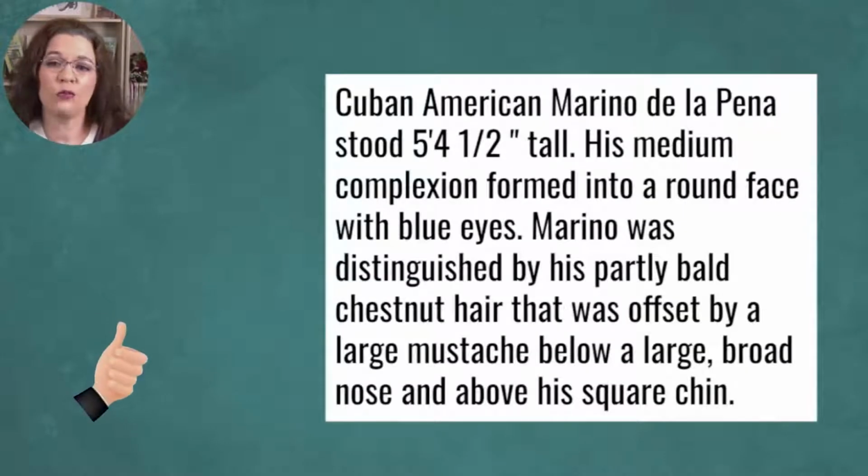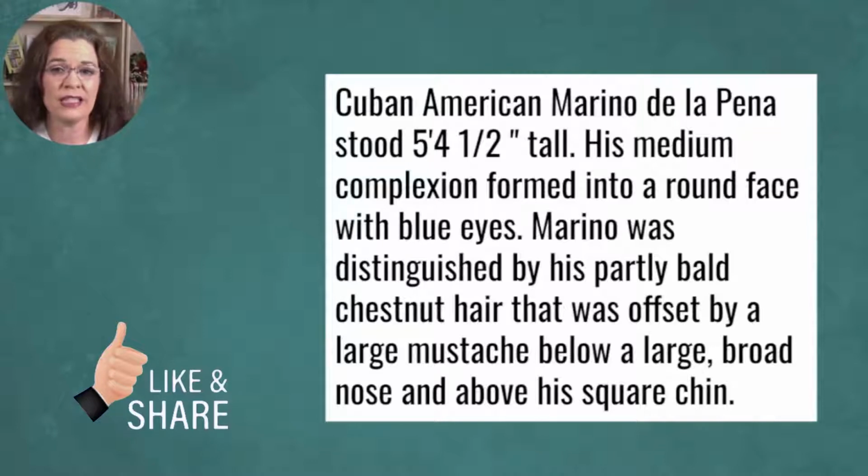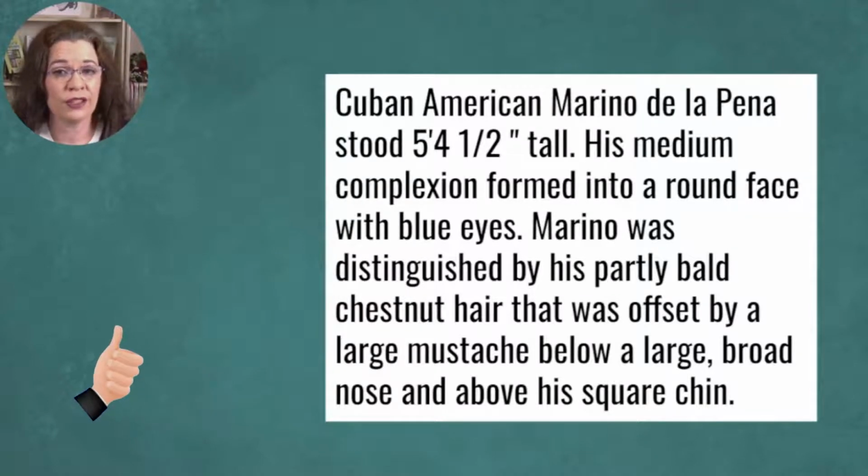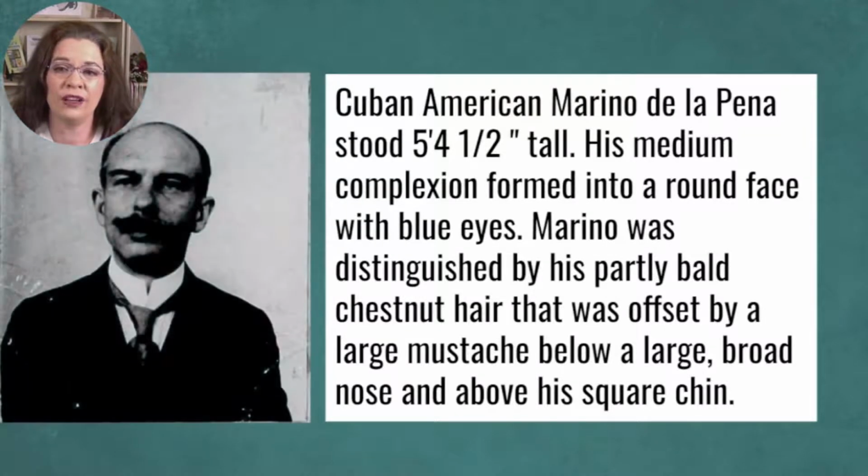Once again, we can write a character description from these details to describe Marino's appearance. If you happen to find a photo of Marino, you can see how well your description aligns with what you wrote. Or you can see additional words to describe his eye shape, his ear shape, or his eyebrows. I am aware of passport collections for the U.S. Let me know in the comments if there are other countries that have these collections and how early they begin. I love these modern records, passports and military records.